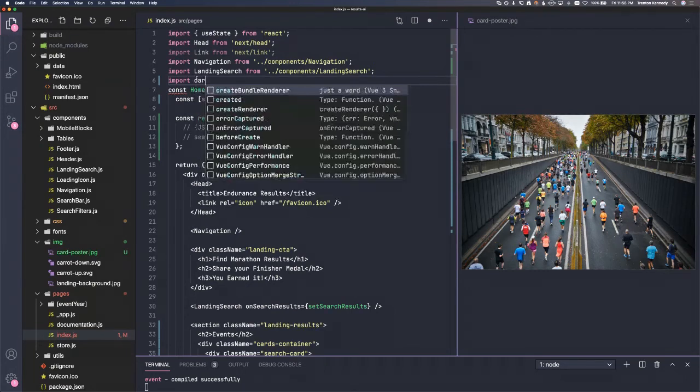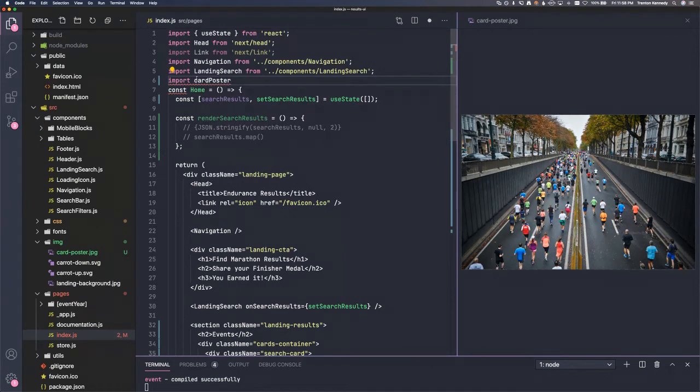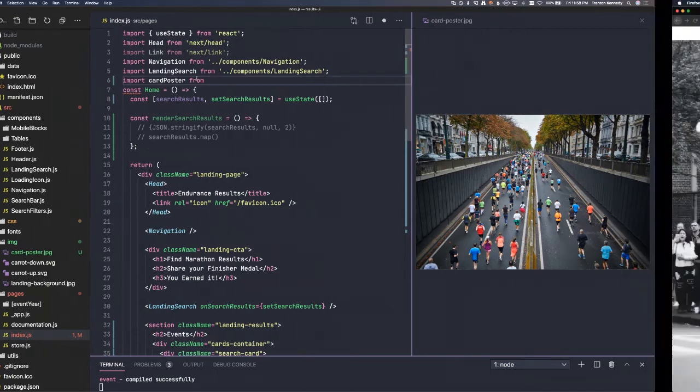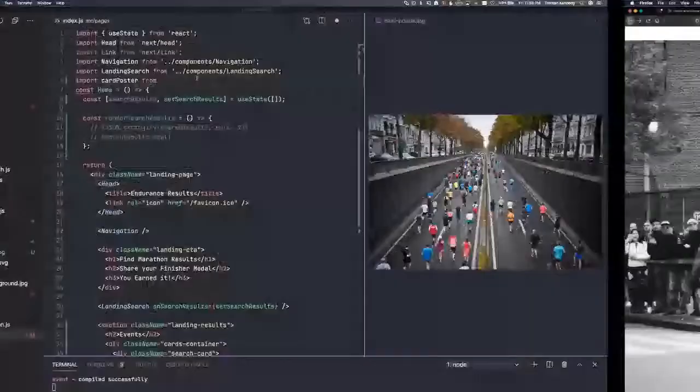Is this supposed to change per card or is it going to be the same on every card? Yeah, so we actually want to import it for now because we're going to abstract a card component in a minute and have a dynamically generated poster image from Unsplash's API. So every card has a different poster with the search term running.